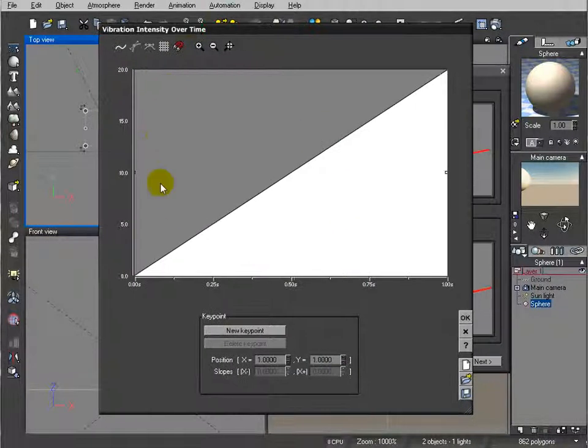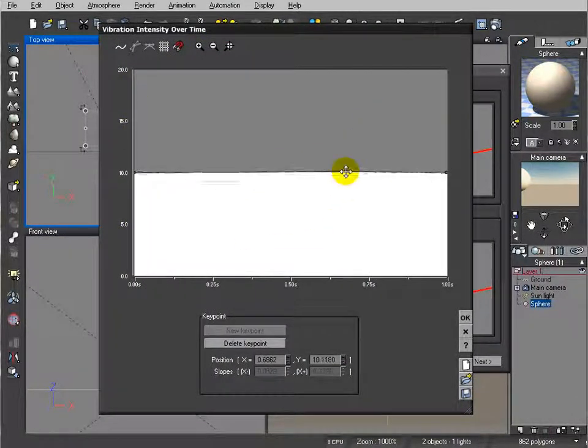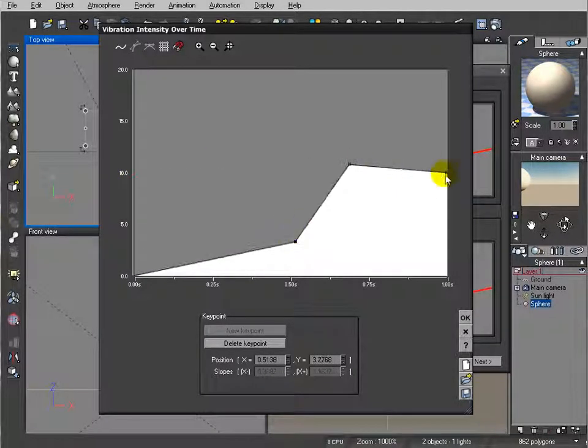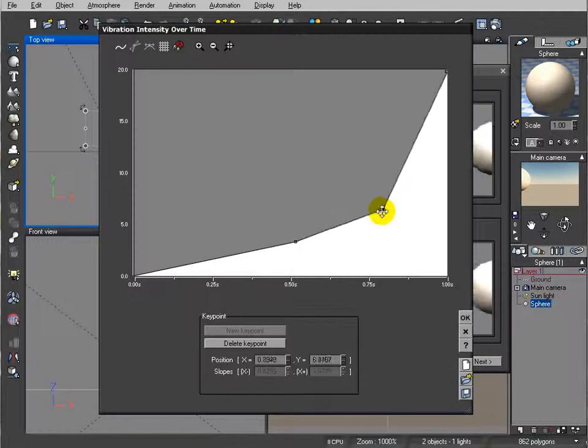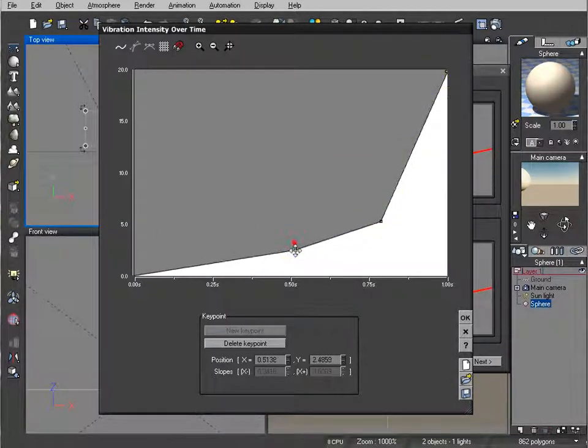To access them, it's exactly the same as anywhere else. Where we have time, we can specify. For example, I want to begin the vibration at a low point and at the end I want it very high. You notice here we have 1 second. Don't be alarmed about this, because by default the animation is set to 1 second. We can specify a different time at the end, but for now just notice this is the beginning of your animation, this is the end, and this is the value we're representing. So we want almost no vibration at the beginning and very high vibration close to the end.